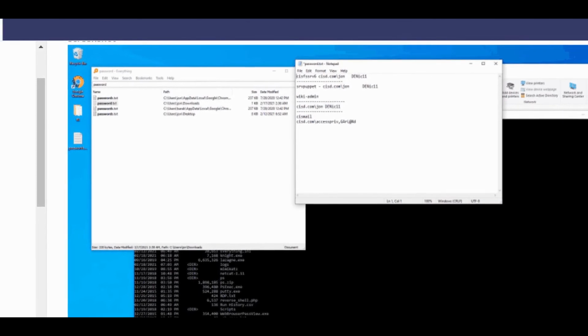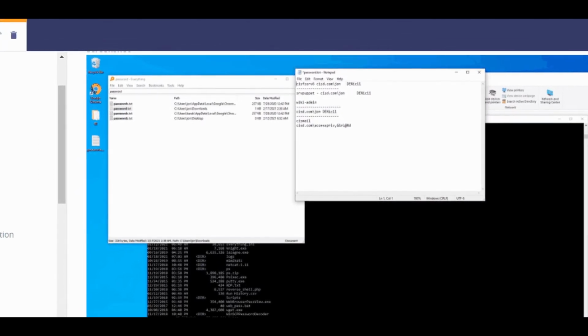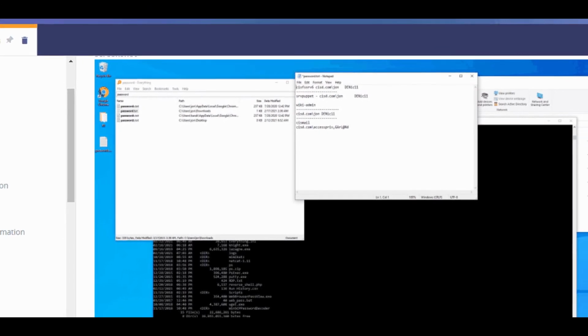Looks like, again, maybe the same password. Oh, here we go. Looks like we have a file that John stored in his downloads folder for this machine. And it looks like a different password.